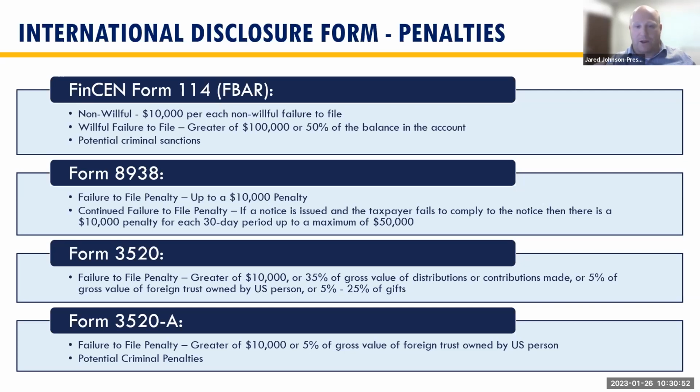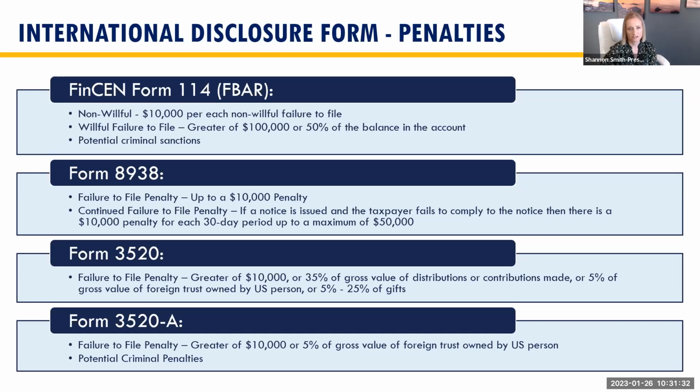The IRS is starting to ramp up its reviewing and auditing of these forms. They're hiring more people to look at them, and more penalties are being issued. They're scary. When an individual gets a penalty on a Form 3520, I've seen them be several hundreds of thousands of dollars because they didn't file a form on time. We can try to help you get out of those, but it's a scary situation. So you want to make sure you're fully in compliance to avoid these penalties.